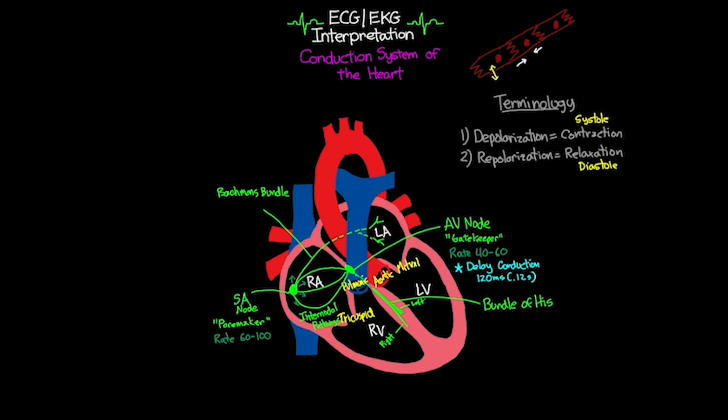And then from there, the left bundle branch is actually going to split some more and take this into our left posterior fascicle and our left anterior fascicle. So it's going to ensure that this signal gets to both the back or the posterior side, as well as the front or the anterior side of that left ventricle. And so we have those bundle branches which come down, and again, they really provide that fast transport of that action potential. And then finally from there, we're going to have these extensions off of these bundle branches and fascicles, which we call the Purkinje fibers.